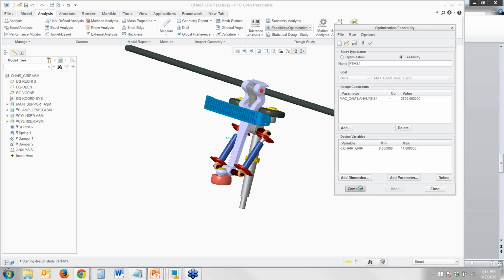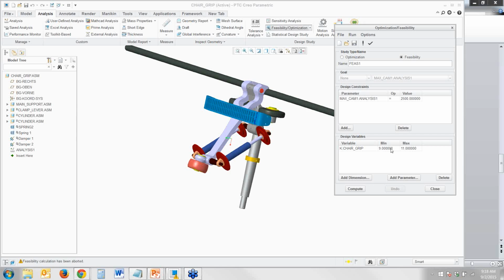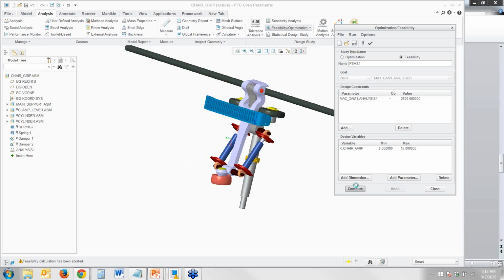and then we'll go ahead and tell it to compute, and actually in this case it may not achieve the solution because I was too trigger happy and I clicked it too early. So I'll interrupt this. Yeah, what I really wanted to do was increase those limits and give it a much bigger range to work within instead of 9 to 11. And so now we'll go ahead and compute this again.